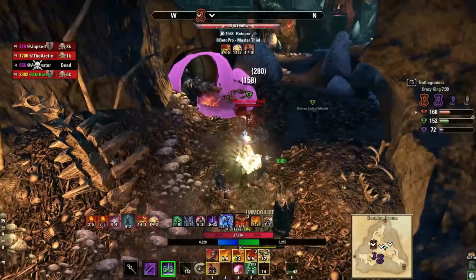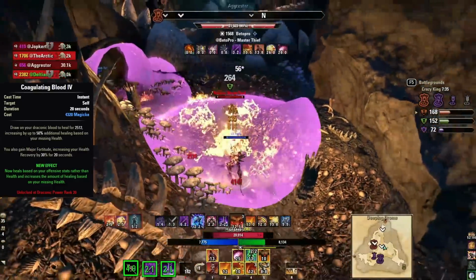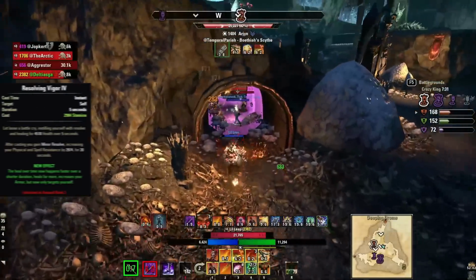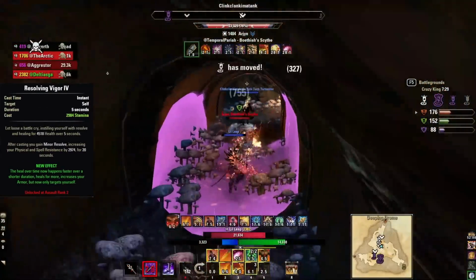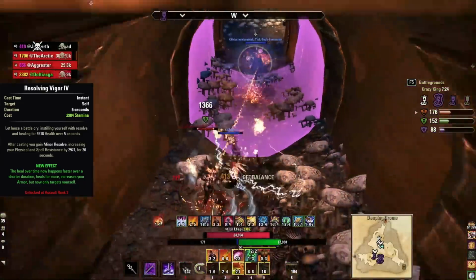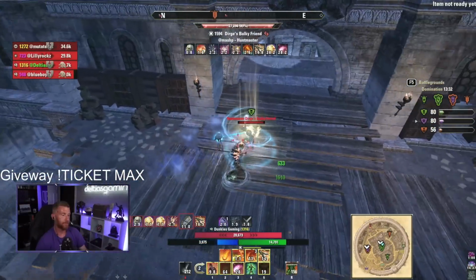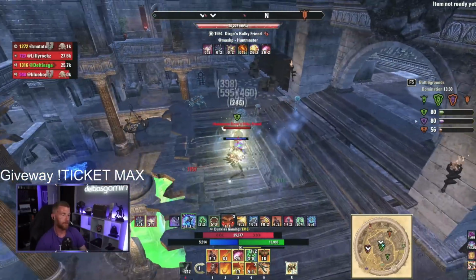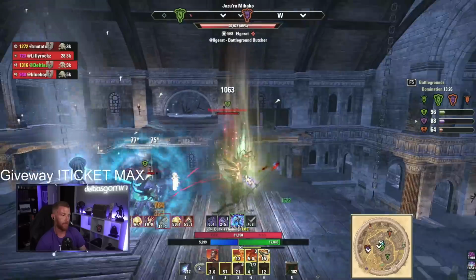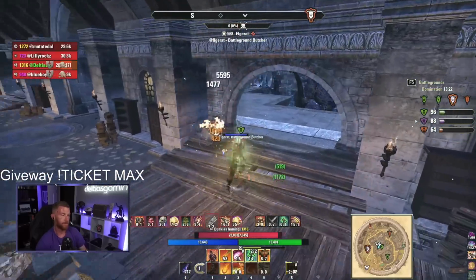Next ability up on our bar is Coagulating Blood. This is our burst heal, so you're really going to use this below 60 or 70% health to pop you back up. And then another ability, Resolving Vigor, is the Minor Protection or Minor Resolve skill. So you can stack the minor and major buffs together, making you extraordinarily tanky, hitting right around 29,000 resistances, depending if you're a Nord. Now I pair the Stamina heal Resolving Vigor with the burst heal Coagulating Blood. So if I run out of magic, I have a way to heal myself. If I run out of stamina, I have a way to heal myself.